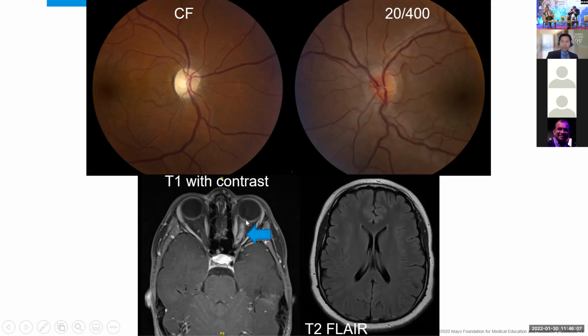And just looking at this picture of severe vision loss in the right eye, now severe vision loss in the left eye, this profound enhancement, MS wouldn't be very high in our differential diagnosis. And the MRI, again, makes it much less likely as well. So really, NMO is coming to the very top of our differential diagnosis just with the way this patient is presenting to the neuro-ophthalmology clinic.